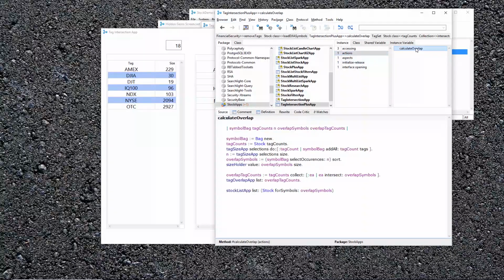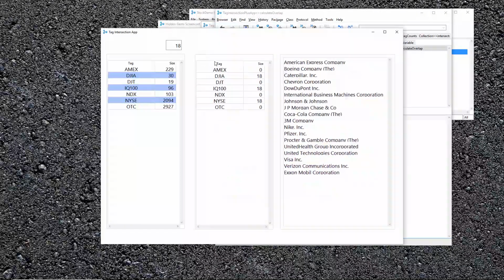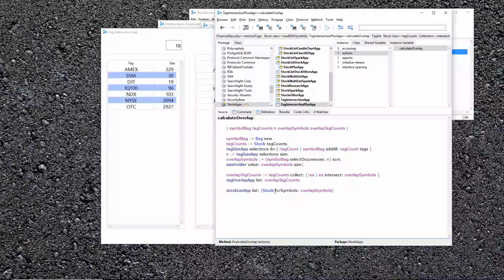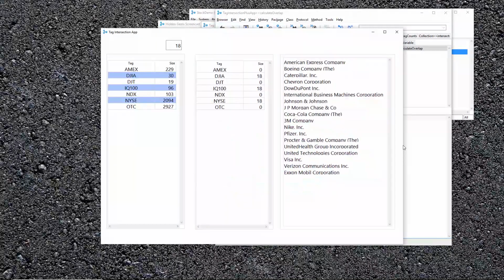Let's look at calculate overlap. We find out which are our overlapping symbols. We figure out which ones for each the subset here, which is what this code does. And then finally, we get the stocks for those symbols and we add them to the stock list. That's basically it.